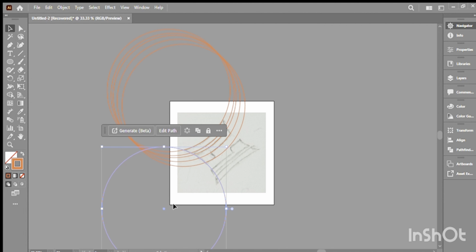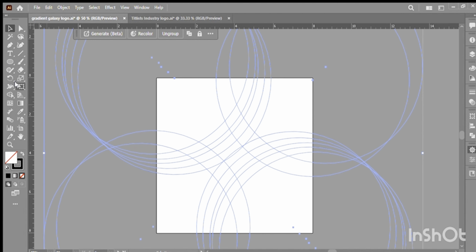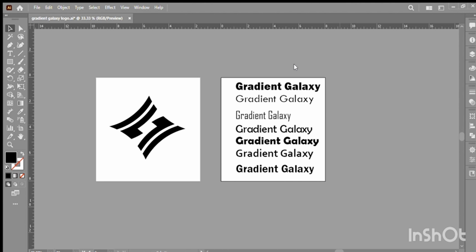You can see that the sketch is slightly unsymmetrical, but this is the advantage of using these kinds of geometrical shapes to create the logo, that it will give the sketch a symmetrical look, so the whole logo will look symmetrical. Now I'm using the shape builder tool to join the areas to create the logo shape. Okay, this is done. And now I'm deleting the extra parts by using the shape builder tool. Okay, so this is the logo.